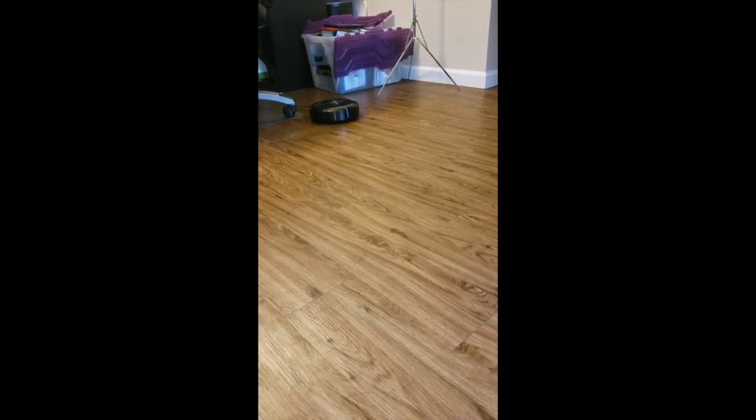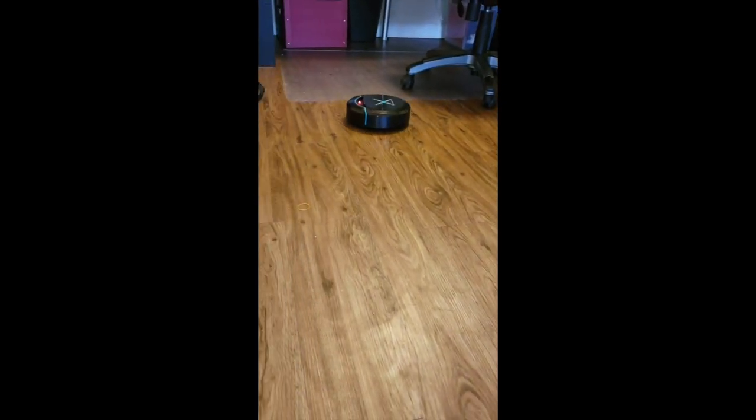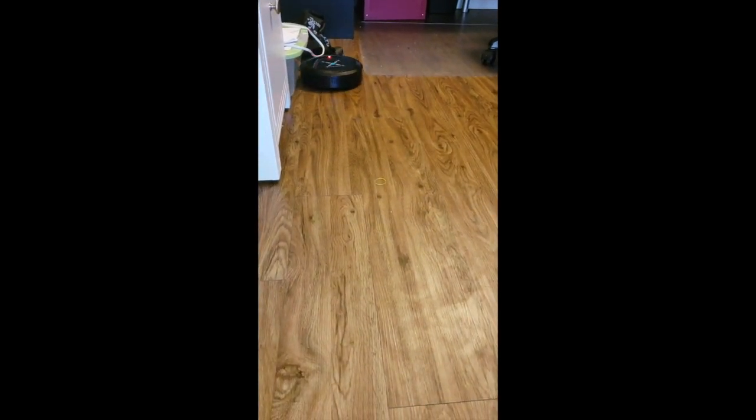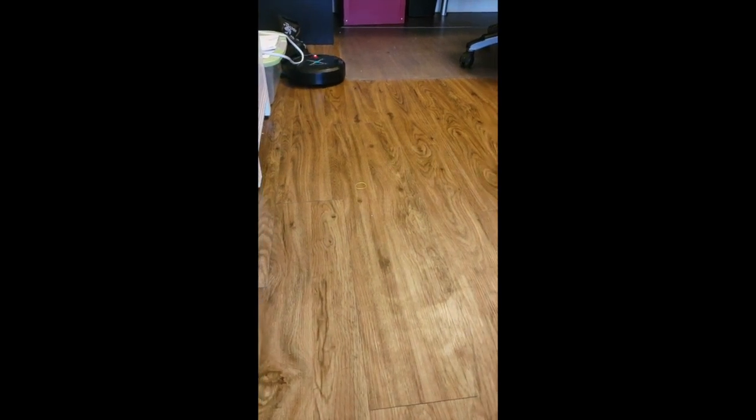I would have to say that if you want something like this, it would be worth it to pay the full price and get an actual one. Not only will it be bigger, but it will probably be quieter and actually vacuum up things instead of just kind of wandering around. Yeah, I would pass on this one.